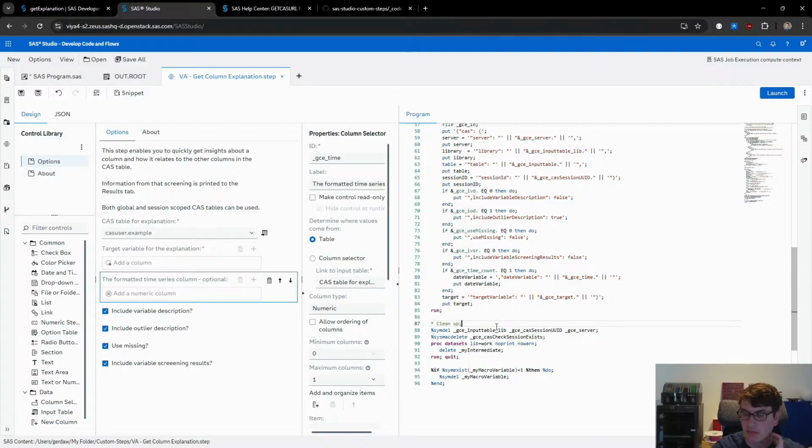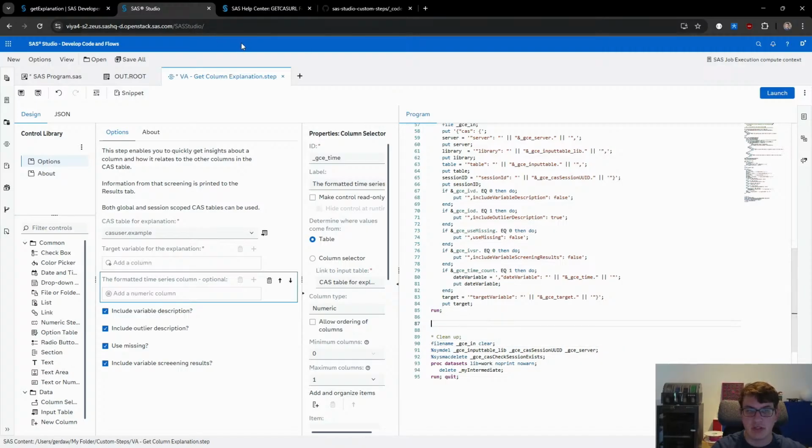So on our cleanup, we don't need this one. We can also clean up our file name, GCE in clear.